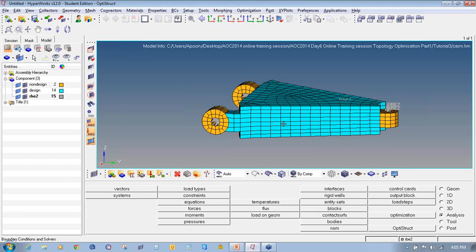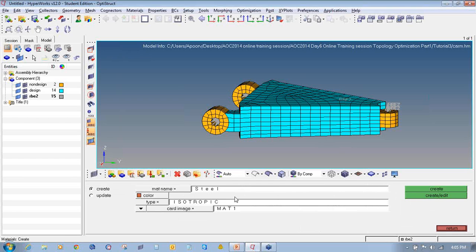Now we will create the material and properties and assign them to the components. We will start with creating the material in the same way. Now I will go a little quick on this part, as we have already discussed the property and material many times.